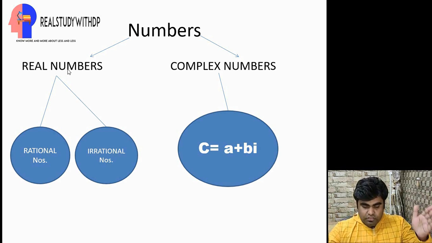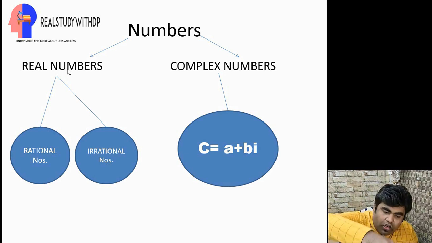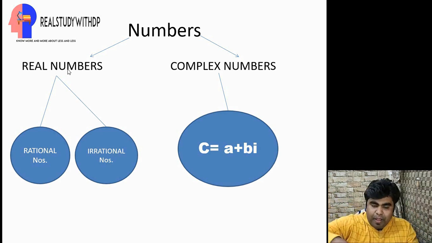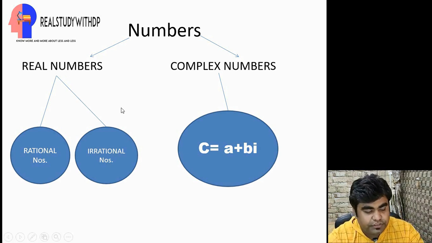All the numbers that have been discovered or invented by humans, if we put them in a bag, and we take all the complex numbers out of the bag, what is left is the other numbers except the complex numbers, and that bag will be classified as real numbers. So that is a very brief explanation about the real numbers and the complex numbers. Okay, so let's move the discussion further.